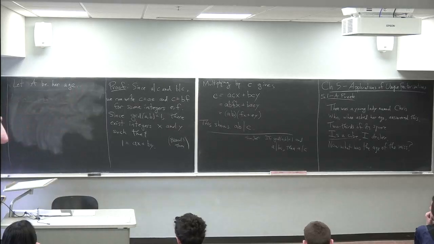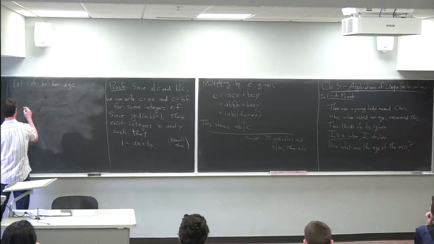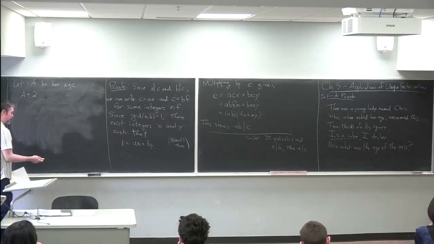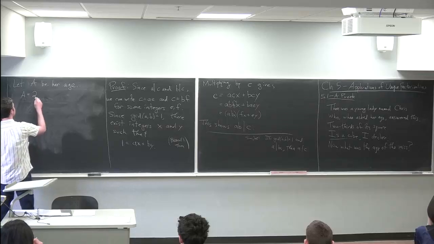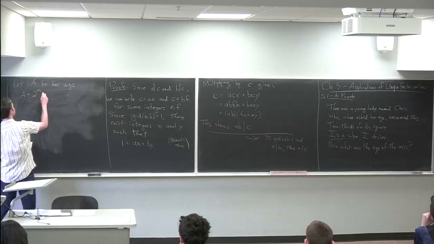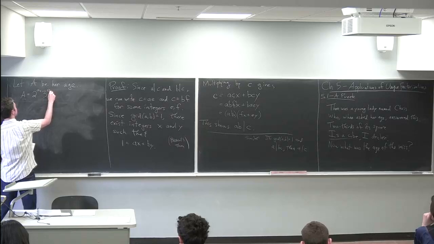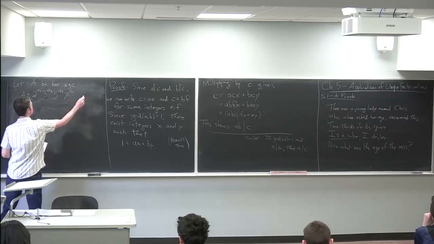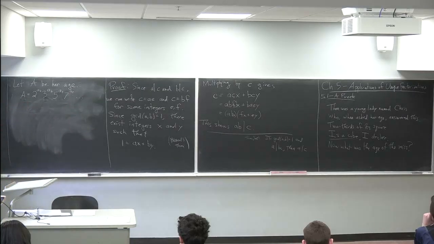And so A is an integer. It has a prime factorization. So we could do something like what we were doing a lot last time, which is write it as 2 to a power times 3 to a power times, et cetera. Let's say 2 to the A2, 3 to the A3, 5 to the A5, 7 to the A7. There are infinitely many primes, and there could be all kinds of stuff showing up in there, but let's write it like that.